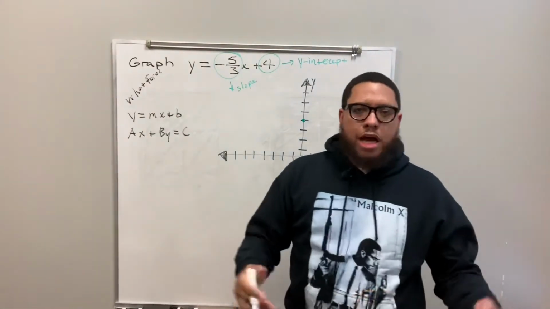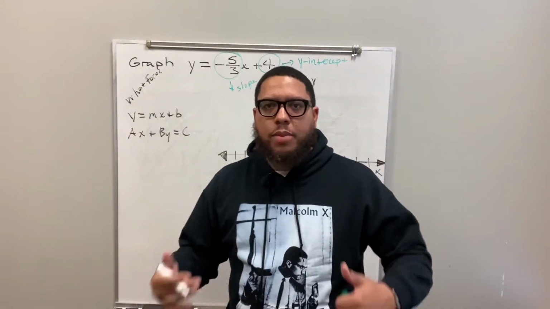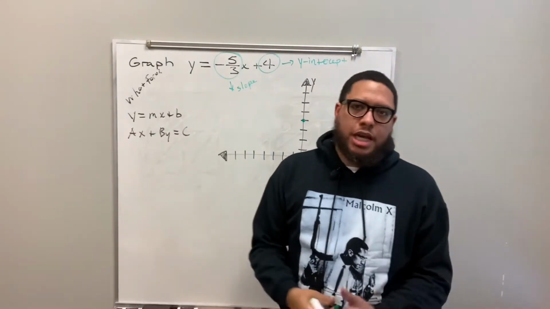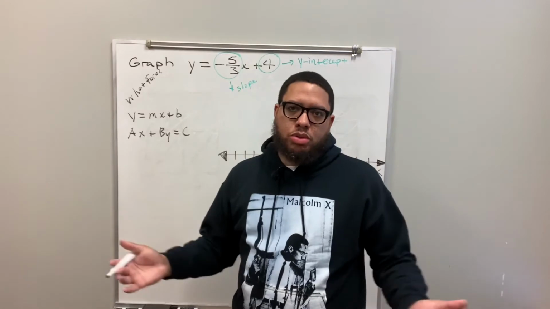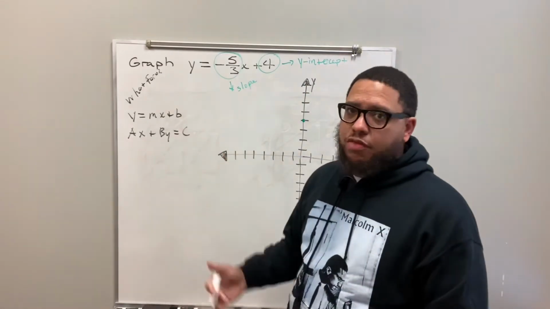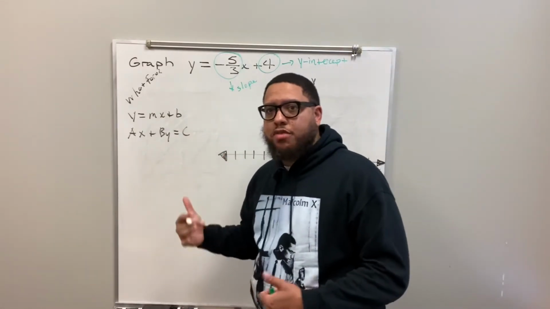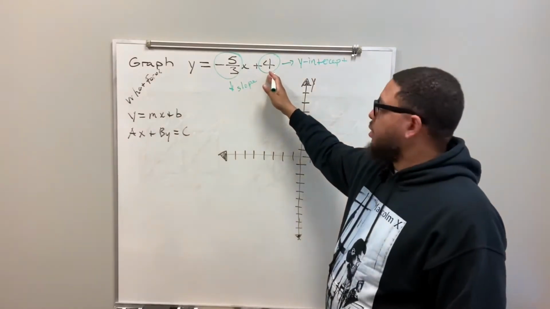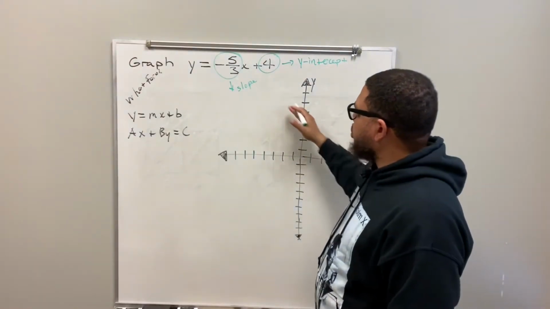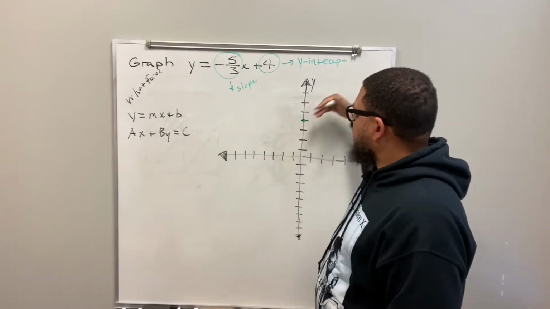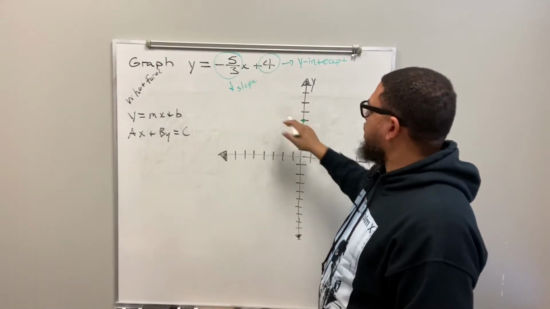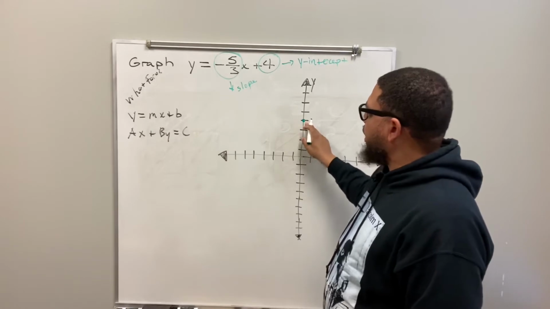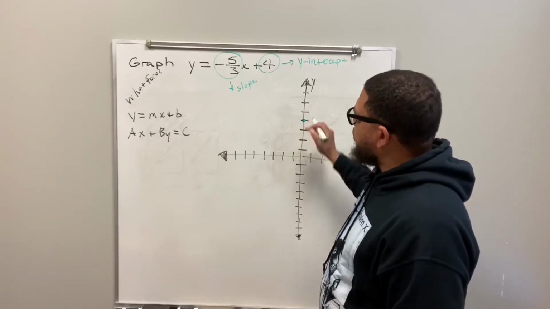Now, the question you always should be asking yourself when you're graphing these linear equations is, how do I get my 2 points? Some teachers ask for a minimum 3 points. That's cool. You could do that, right? We can use this same method to find 3 points. We can use this method to find 2 points. You find your first point by just using the y-intercept, because that's where the line is going to cross the y-axis, right? This is the y-intercept. This point right here on the y-axis at +4.